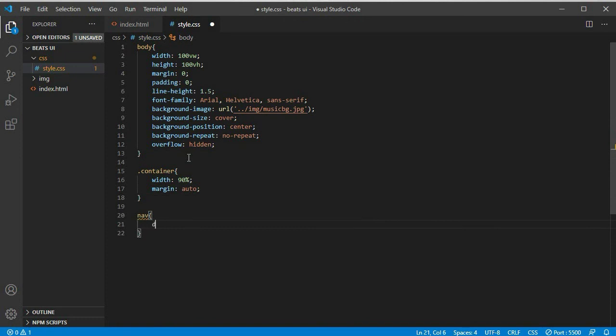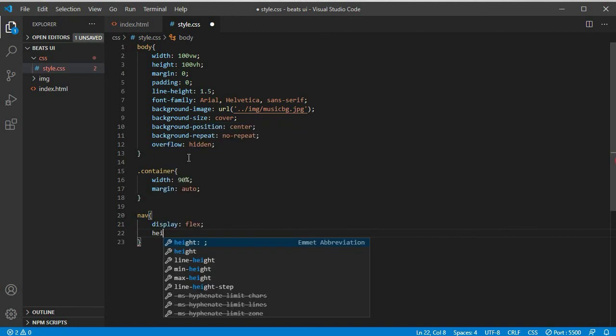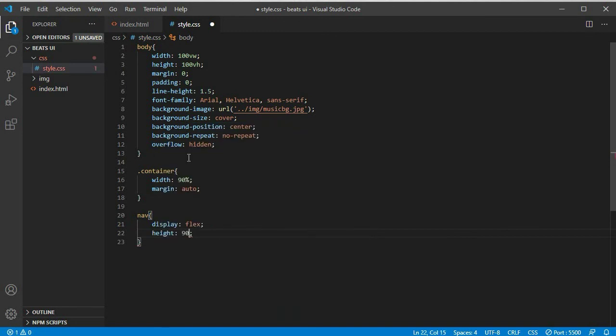Let's set the nav to display flex and the height to 90 pixels. Let's set our nav brand. I want to set the width of 40 pixels to have the same width and the same height.